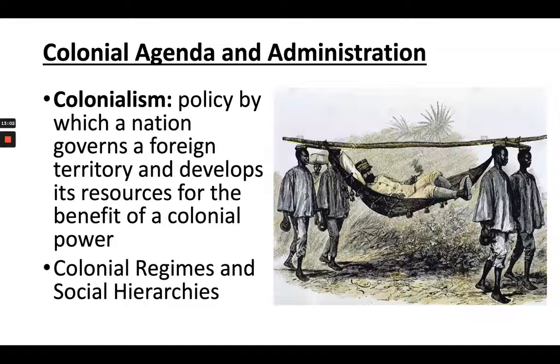Europeans will live mainly in the capital cities of these colonies and will have the day-to-day administration of the colonies handled by locals. Women will not be involved in the early stages of colonialism, but once European women do start to arrive, it will lead to increased racial segregation.